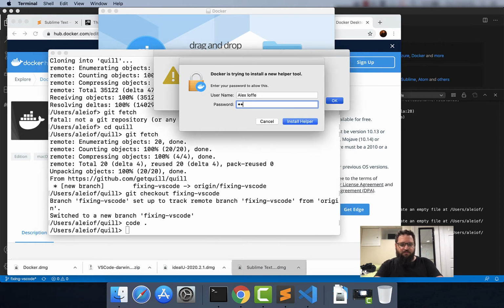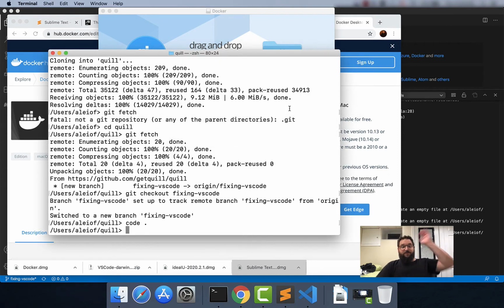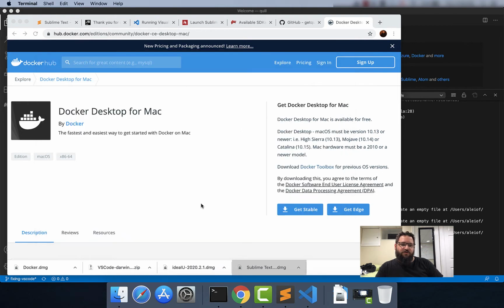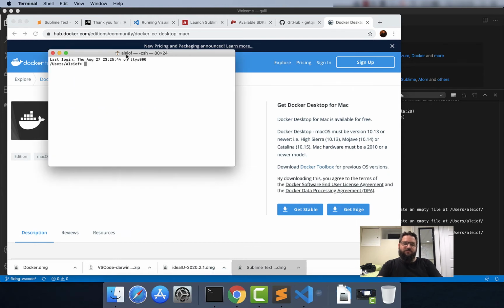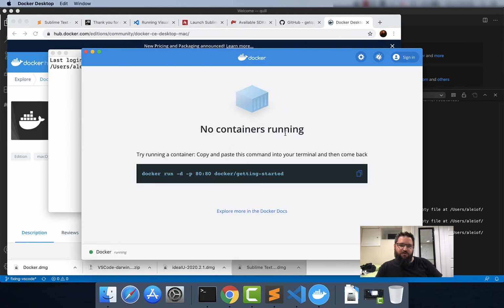Okay. All right. Okay. Well, Docker seems to be doing something. Let's actually close this and reopen it. And yeah, okay, get started with Docker, skip tutorial.